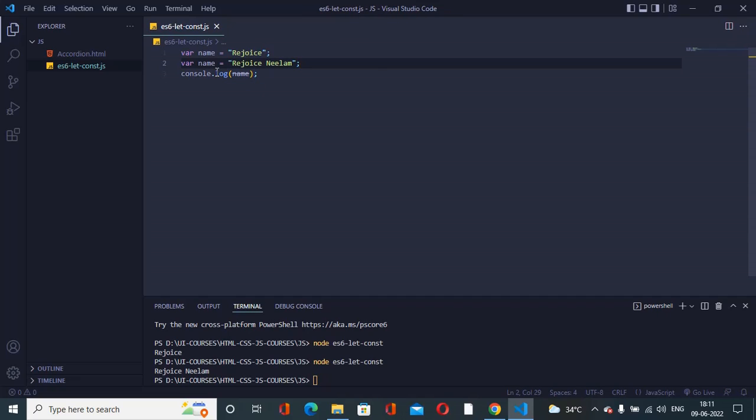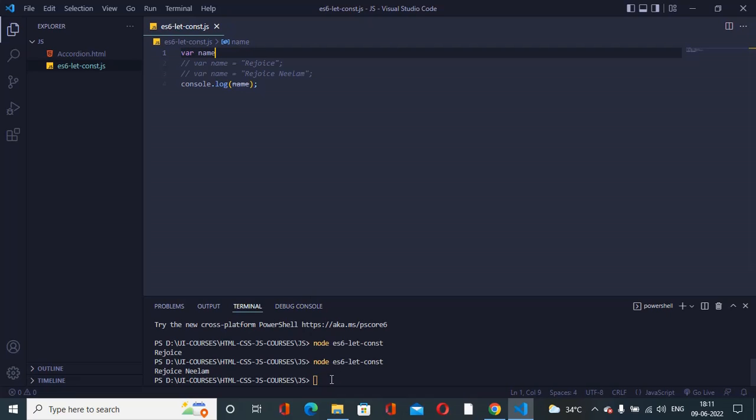So that is the variables. And in case I didn't give a value, just I declare the var name, that's it. Will it give an error or not? Just we'll see what it will give. It doesn't throw an error, it will take that value as undefined. So with variables we didn't give the initial value, right?